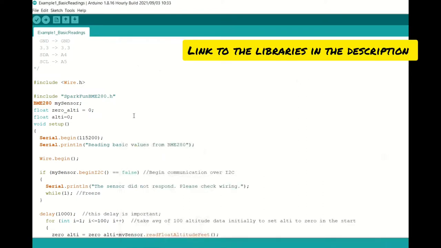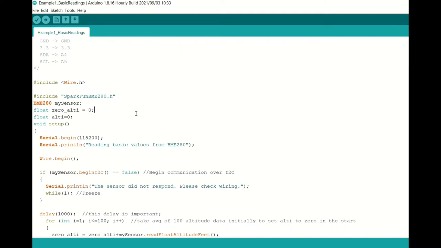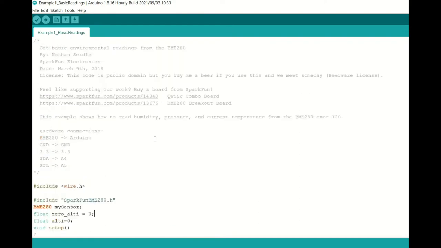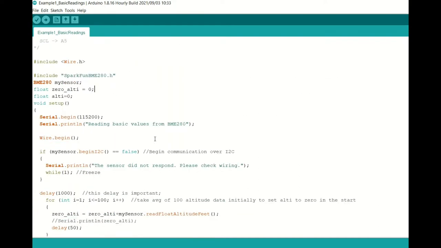There are also other libraries like the Adafruit library for BMP280. I have tried that, but I found this more accurate and easier because it has the option of reading out height data in feet, which is actually quite reasonable. So the program is not very big. It's a small code because the library is already provided, the SparkFun library.